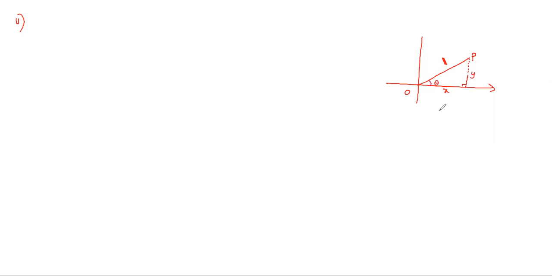What is the cos theta value? X. Sin theta value? So the coordinates are cos theta comma sin theta. What is the distance from the origin to cos theta, sin theta? 1. So cos theta, sin theta is a point which is at 1 unit distance from the origin and making an angle theta. Okay, correct?